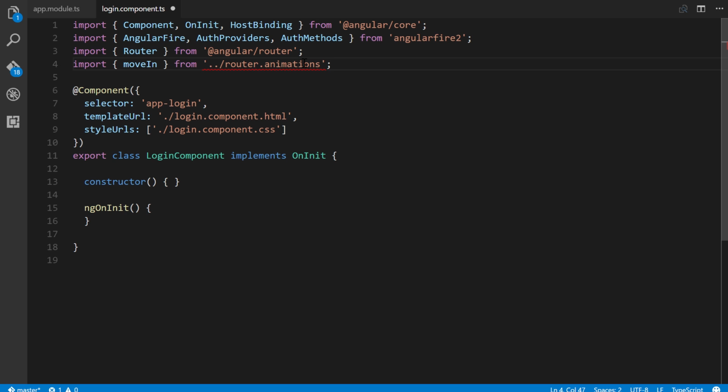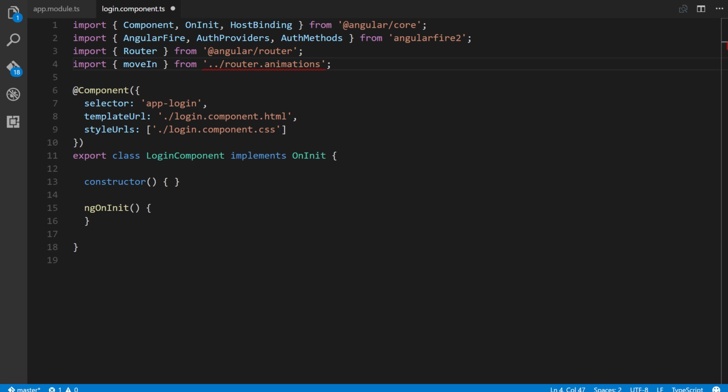And then we're going to import these 3 lines here. By the way, let me hit Control B to get rid of the files on the side. Of course, this router animations file doesn't exist yet. But basically, going through these, we're importing all the necessary Angular Fire specific functions that we need in order to get this working right here. We're going to need the router because if we click on certain links, we want to show the login, for instance, for email or the sign up. So we use the router. And then this is going to be, in the future, a function specific animation that we will create and include in a router animations file.